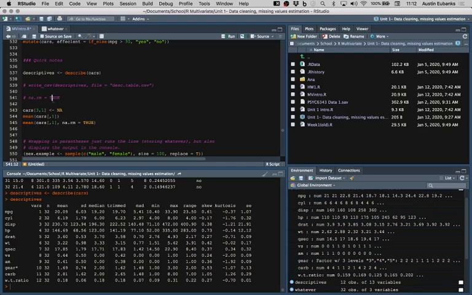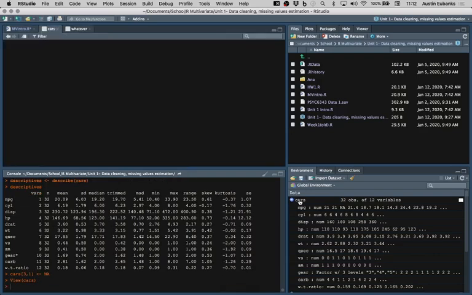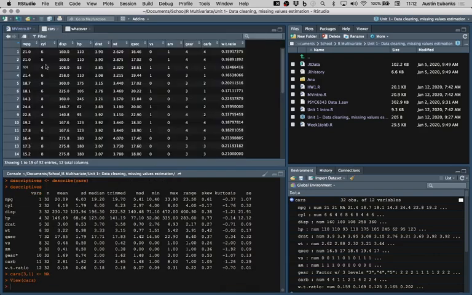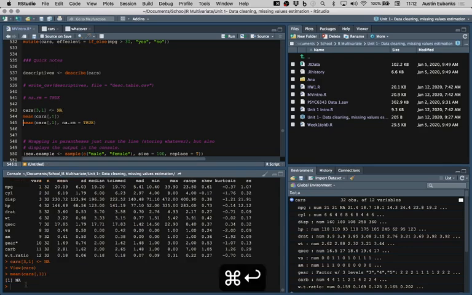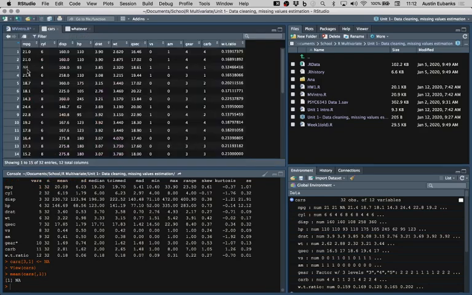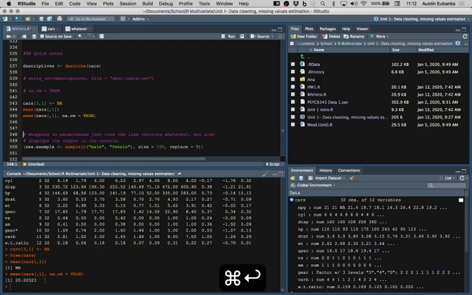And things can get wonky sometimes when you're missing data. So here I'm just going to put in a missing value on the third row of the first column for this MPG. Now if I say the mean of cars, it's going to tell me NA because I have an NA value. And so you have to do something with that NA. In this case, you have to tell it na.rm equals TRUE. And now when you run that, it's going to be 20.